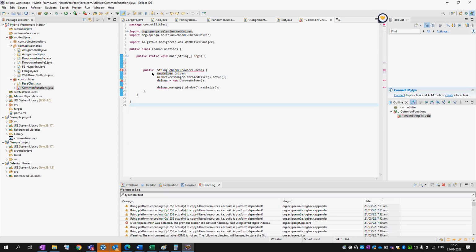The method should not be inside the main method actually. So line number 10 you delete it. Line number 21 you delete it, the method closing also. Main method is not required actually. Now void v should be small letter.